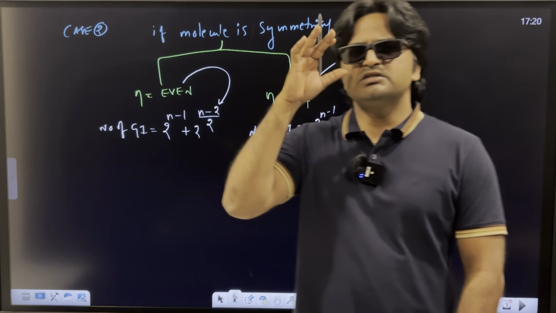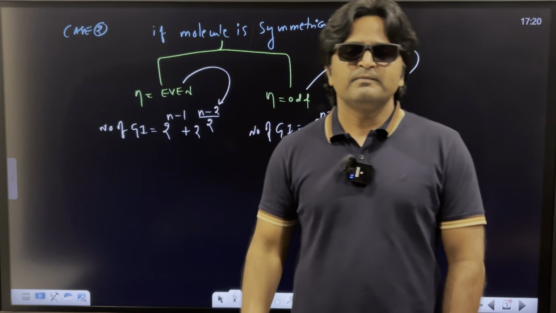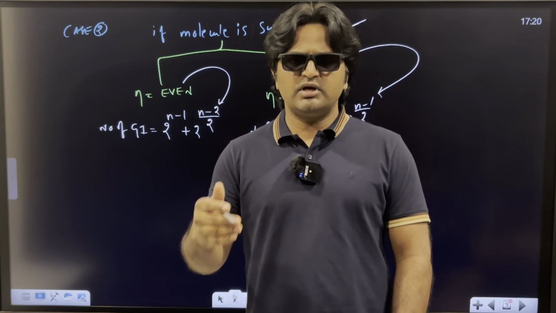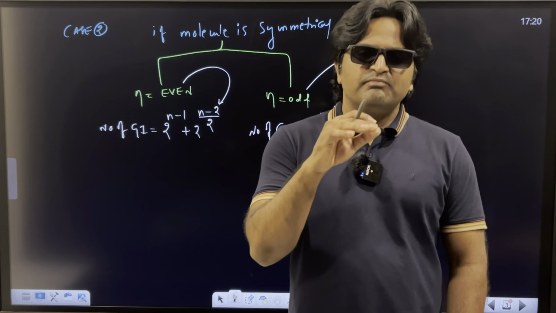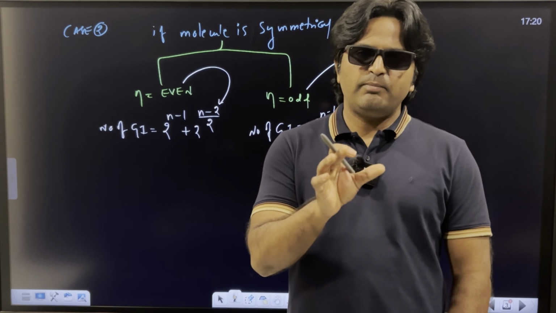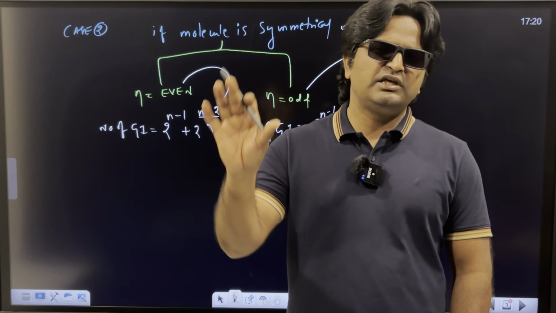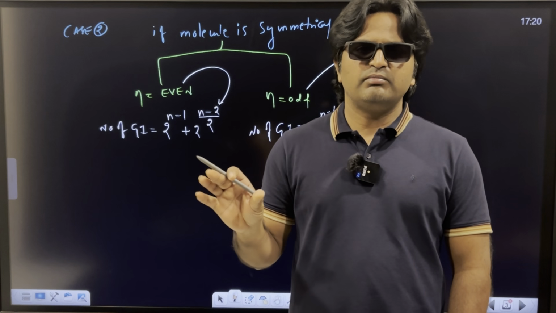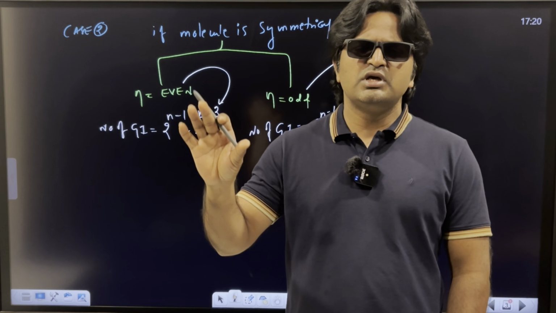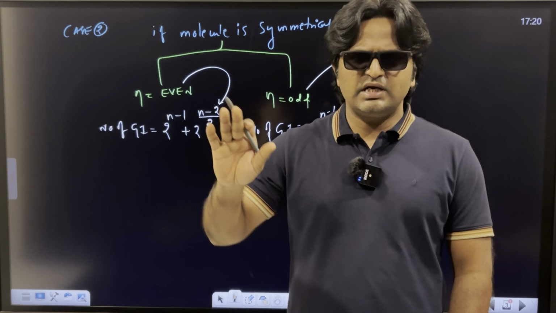Okay, so on the basis of these formulas, we are calculating the total number of geometrical isomers. But sometimes we are unable to apply the formula in a few molecules, especially in the case of cyclic compounds. By applying some logical approach, we can write the geometrical isomers. That's not a problem.